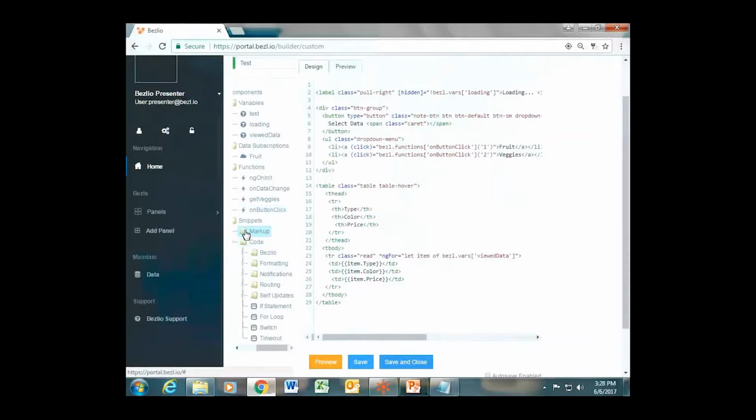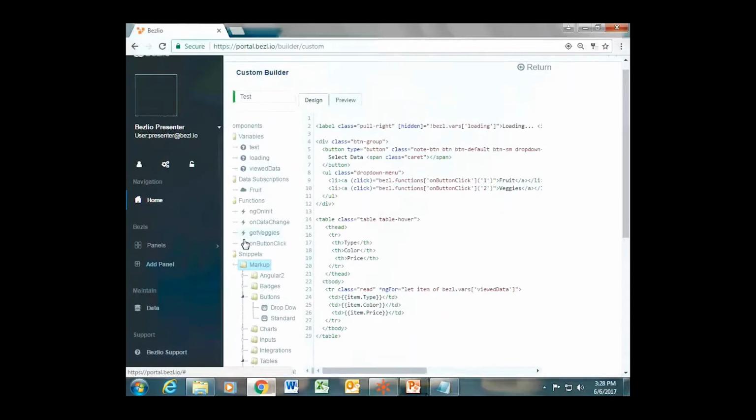So I can go through here and talk about each snippet. I know some of these are very simple, some of them are very advanced, but they are all used within. And I know previously there were a couple of mentions of using a router and stuff like that to switch panels, and those are available in these snippets.